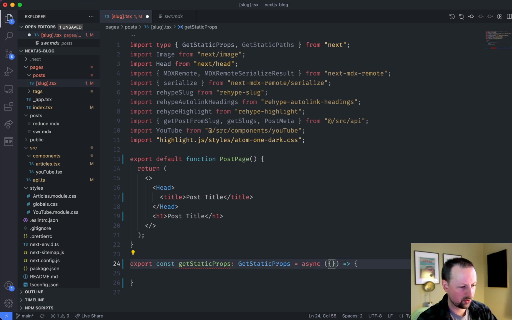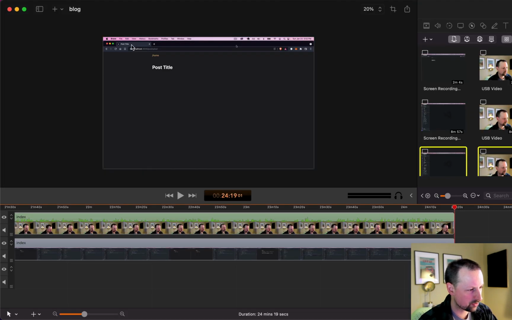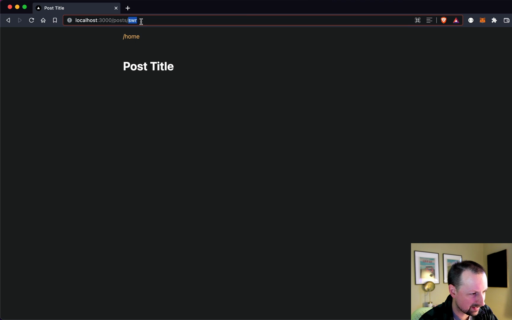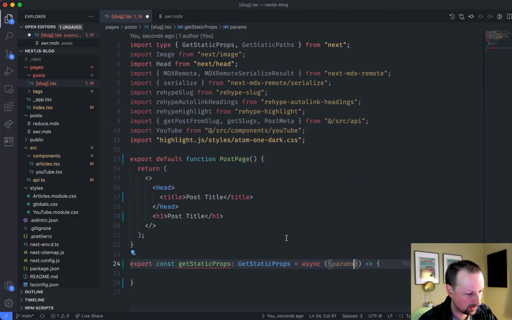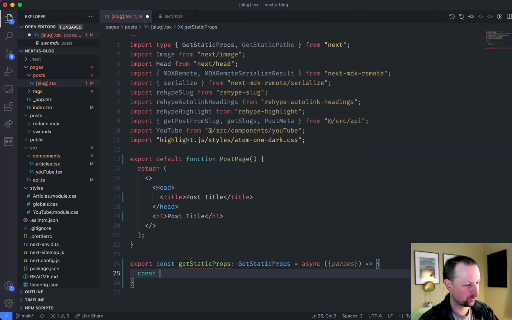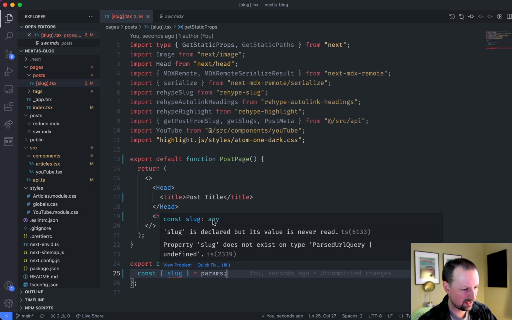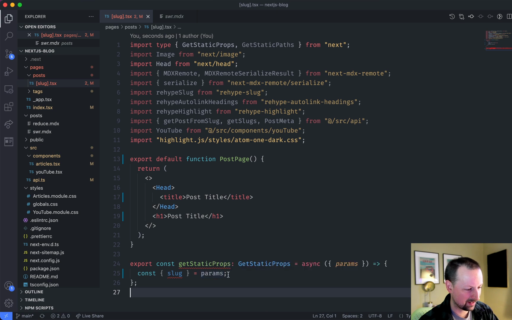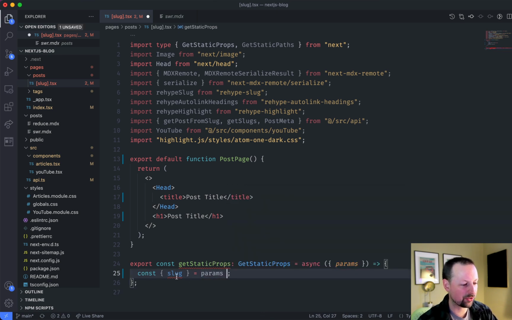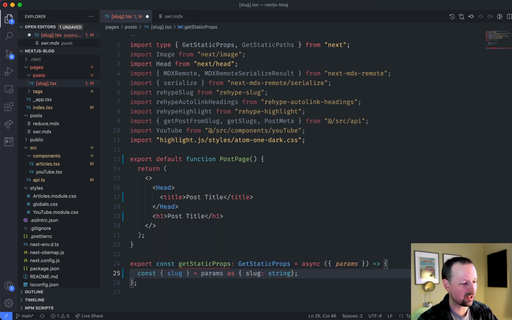that receives the params. Now params in this case gives us all of the information from here. So the SWR gives us the actual slug. What we're going to do is put that slug into a variable. So we'll say const slug is equal to params, just like this. Now it's going to say slug can be anything. We don't want it to be anything. We want it to know that it's a string. So we're going to say as string, just to give it a type hint so that it knows what it's working with.